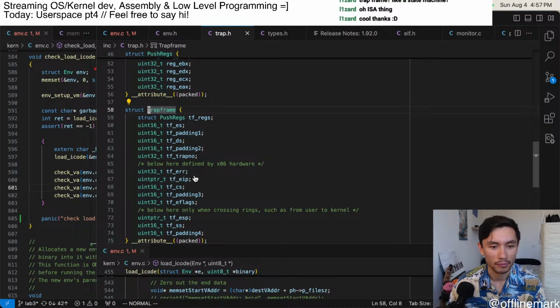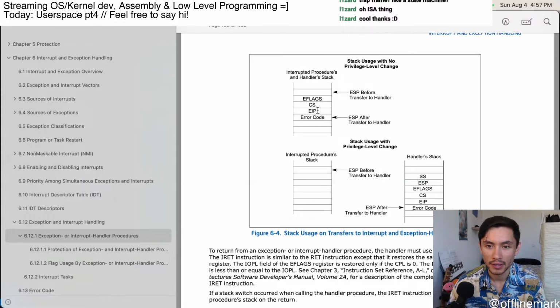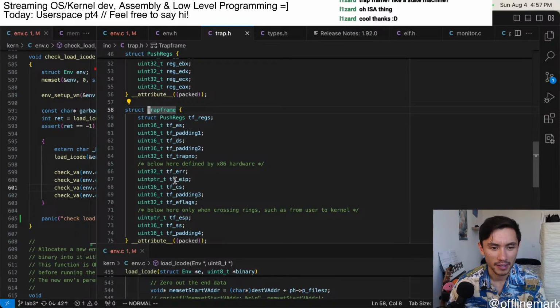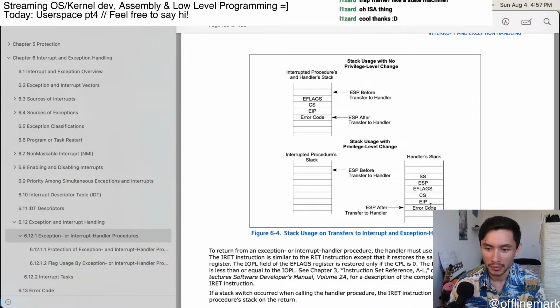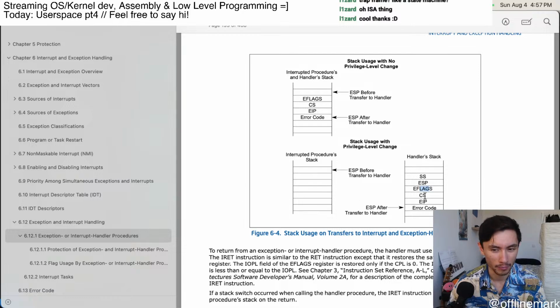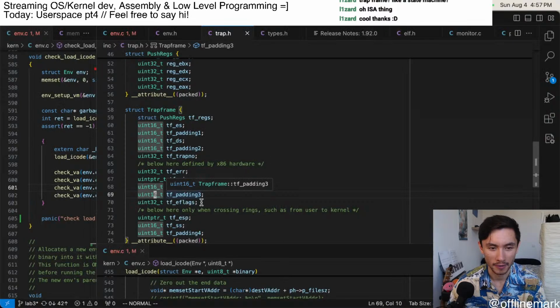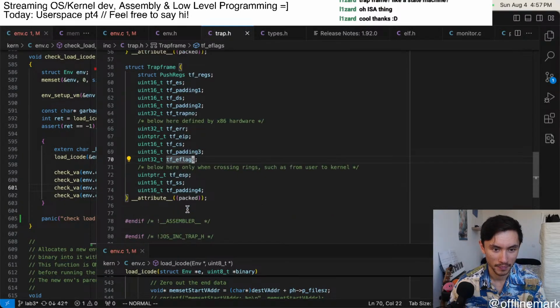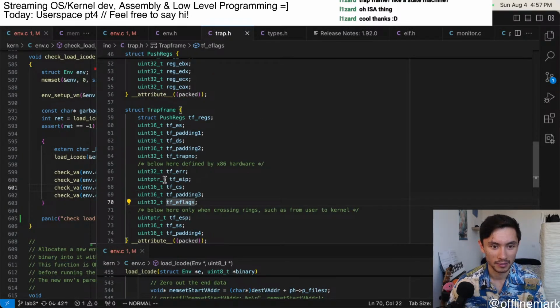Does this roughly match CS, EFLAGS? It's error code, EIP, CS, EFLAGS. For some reason there's padding. I hope that's documented. EFLAGS, ESP, stack selector, and more padding. So it's kind of defined.